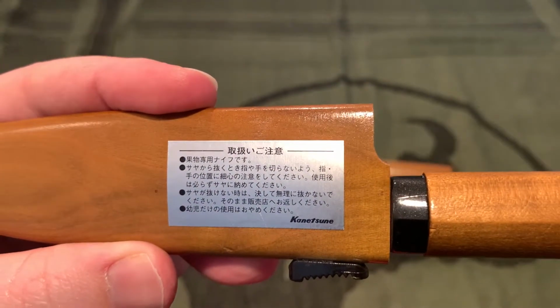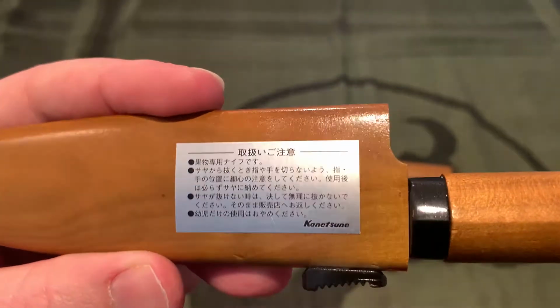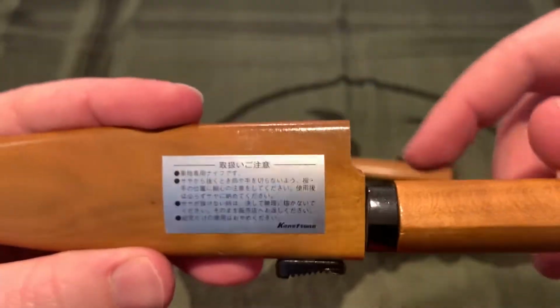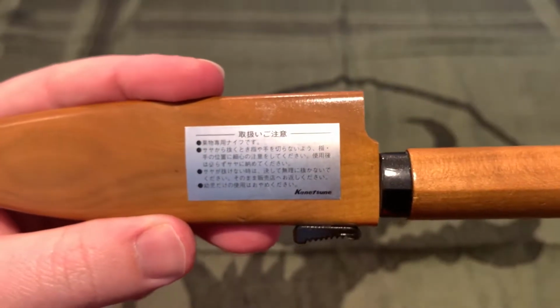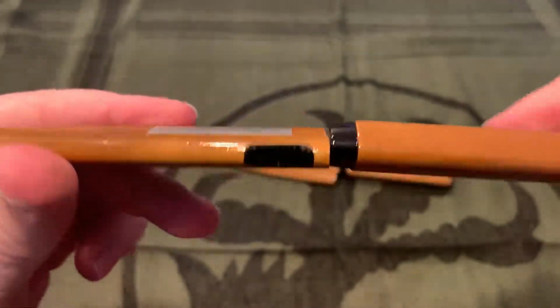There you can see a bunch of stuff written in Japanese, so I don't know exactly what that is, but I'd assume that's probably the specs or something. And maybe the name of the knife up there, not exactly sure. But Kanetsune is as well as I can pronounce it.